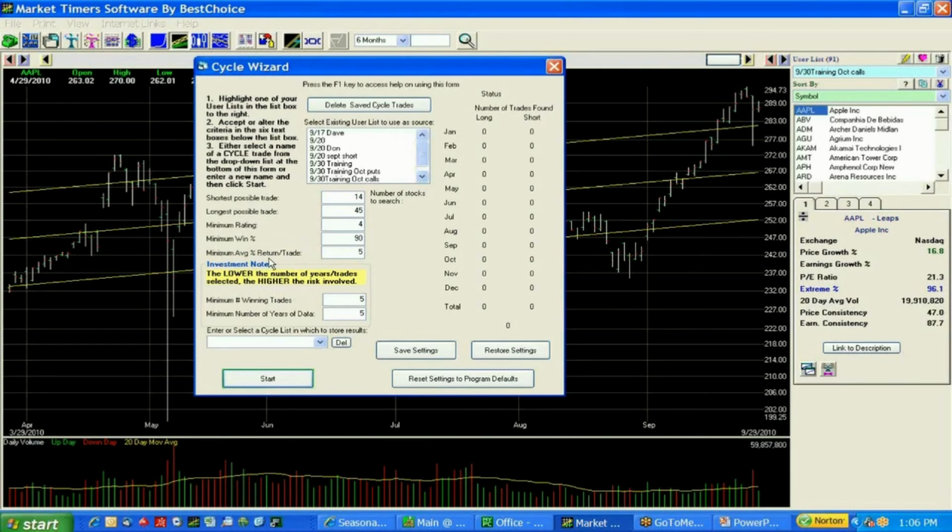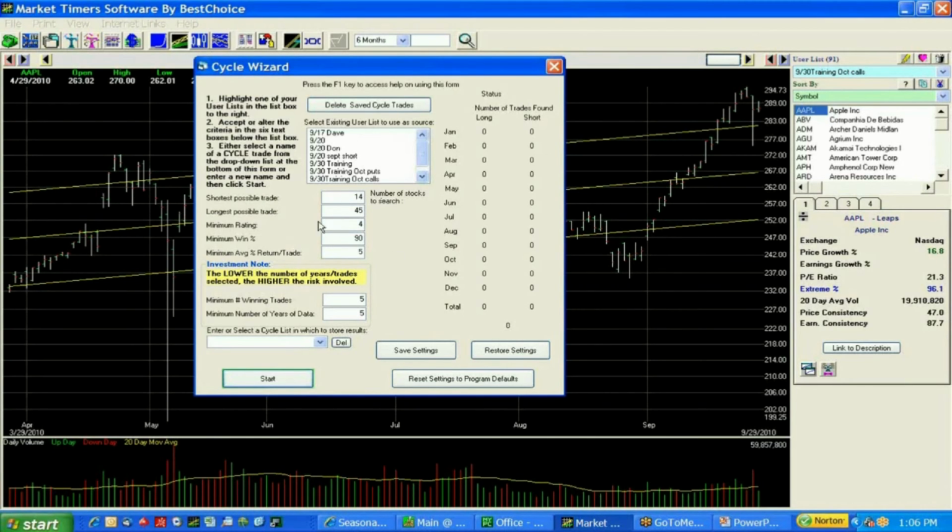Well, he had put in a minimum average of 25% down here. He wanted big moves. He was looking to hit the home run the first time out. And I had to explain to him this is an average move of the underlying stock over a 10-year period. So the reason you're not finding any trades is because there's no stocks that average a 25% move in the same 2-week period every year. That's why you're coming up with 0 trades.